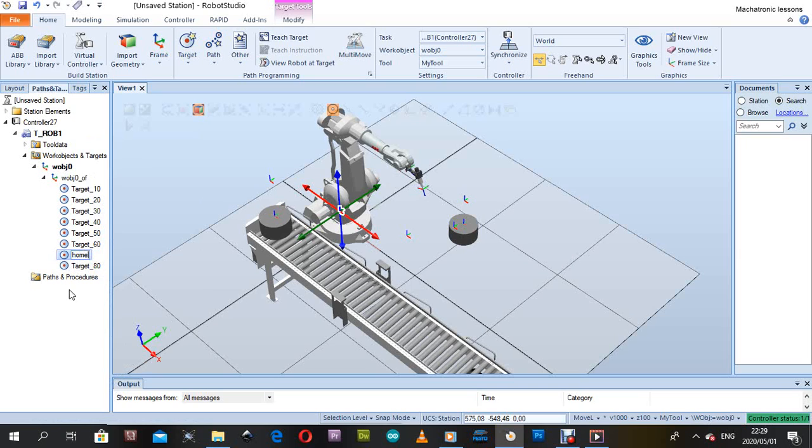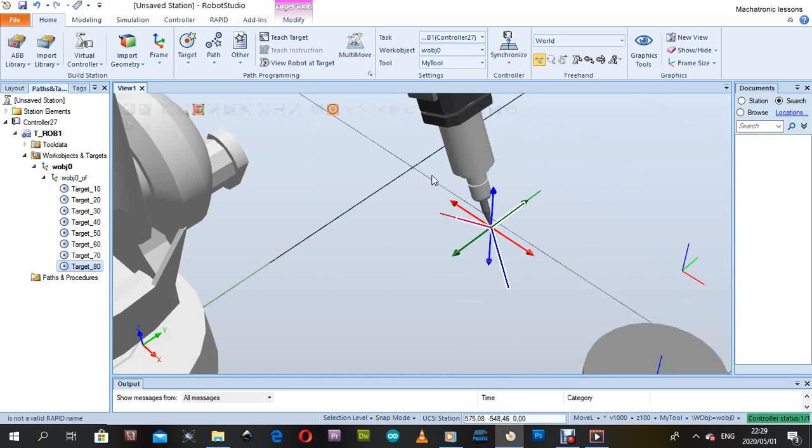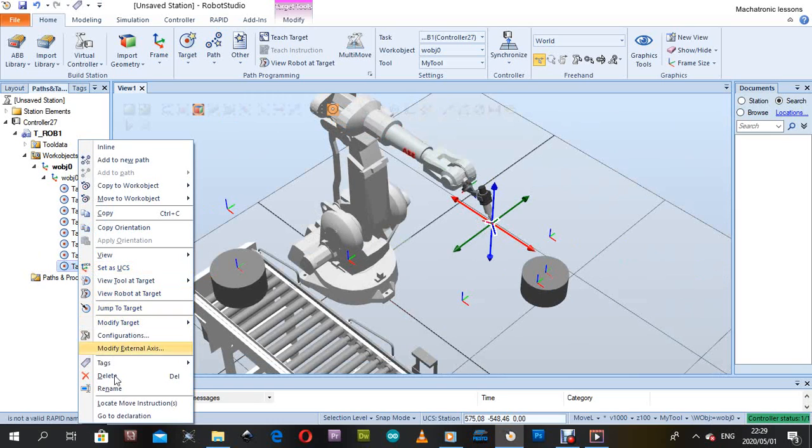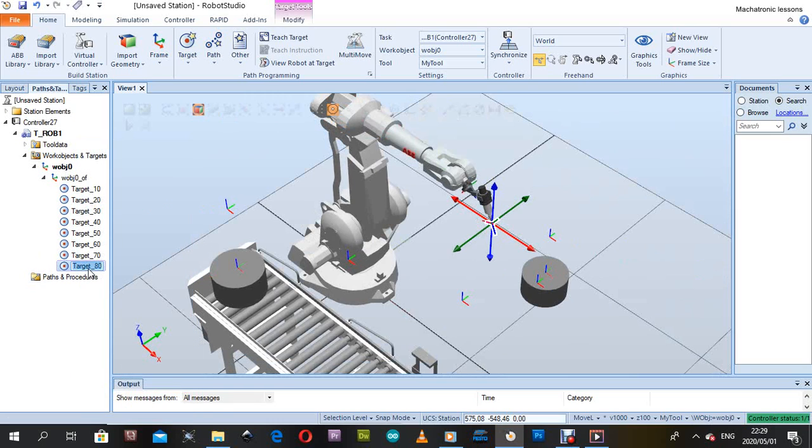Oh, it's not that one. That was target 70. It's this one here. This is the home target where the tool is. Say home. There you have it.